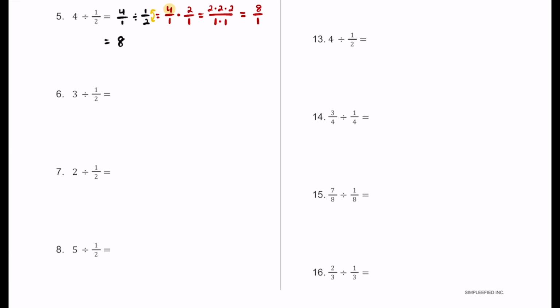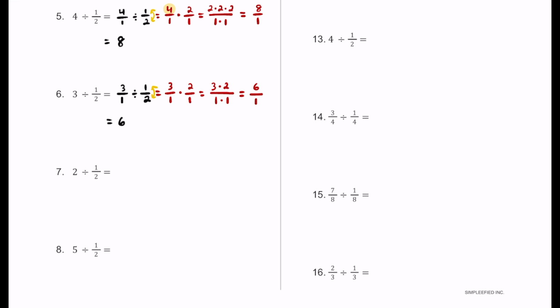For number 6, we have 3 divided by a half, so 3 is 3 over 1 divided by 1 over 2. So how many halves fit into 3 is what the question is asking. And so keep the first one, 3 over 1, and then multiply by the reciprocal. That's this flipped 1 over 2, which will be 2 over 1. Okay, and so written as one fraction here, they're both prime, so 3 times 2 stays, 1 times 1 stays. 3 times 2 is 6, 1 times 1 is 1. So the answer here is just going to equal 6. So if you had 3 whole cookies and you cut them all in half, there are 6 of these pieces that are half size each.